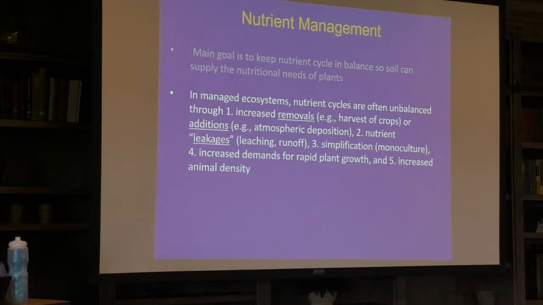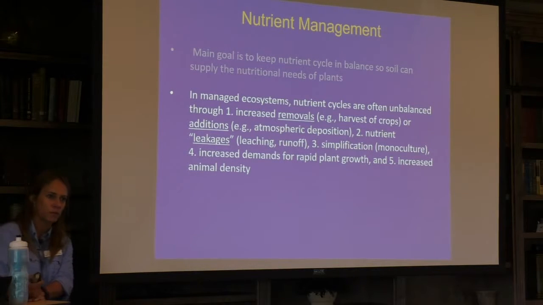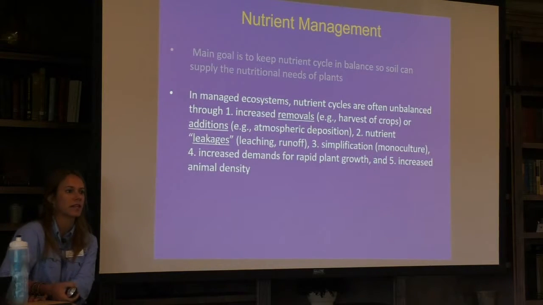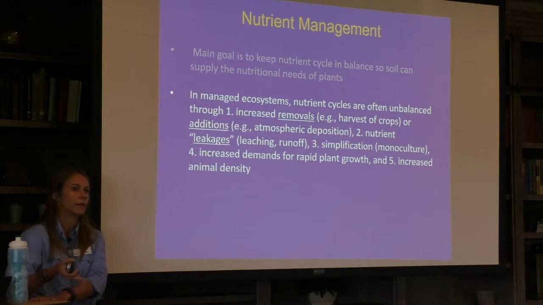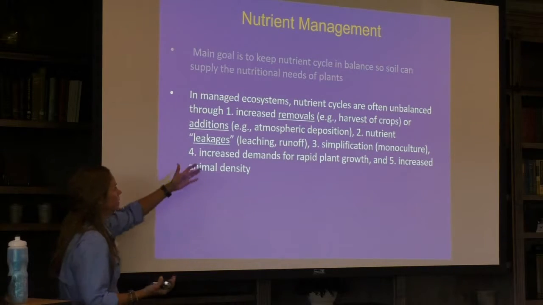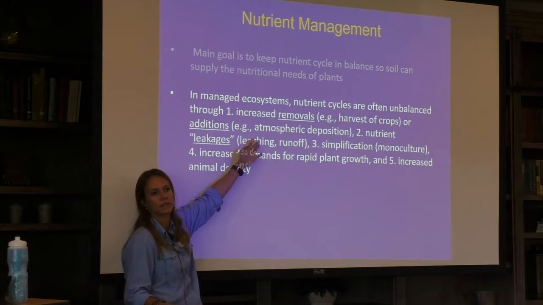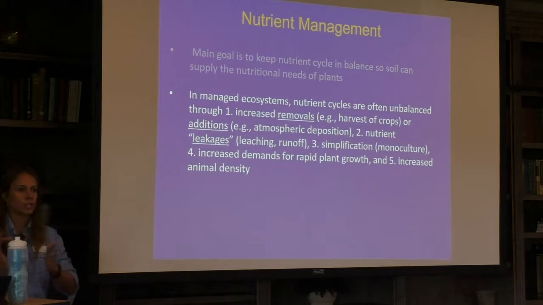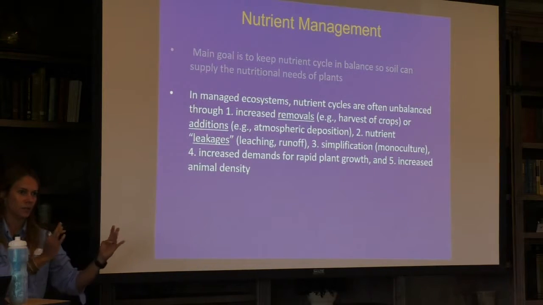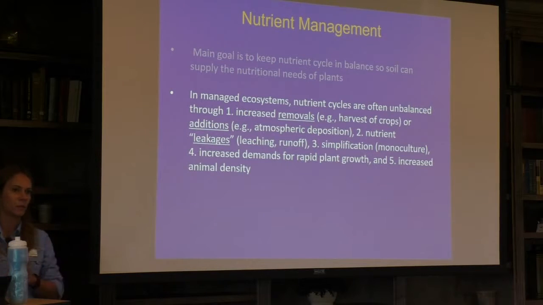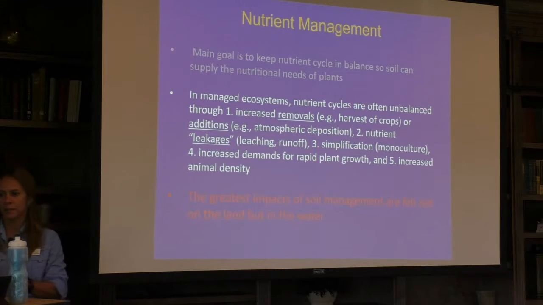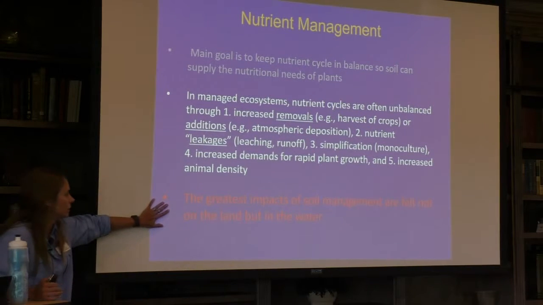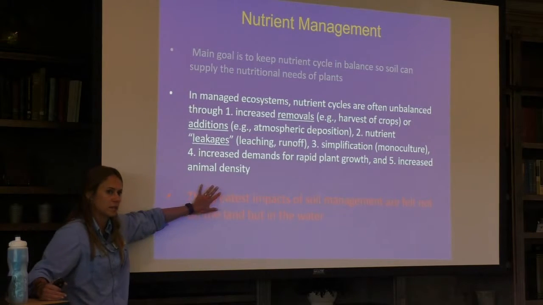Other things, like increased atmospheric deposition, for instance. For some nutrients, atmospheric deposition contributes a significant proportion of the nutrients that are present in the soil. So that's why I said there's hardly any undisturbed system. By disturbance, I don't mean only human disturbance, but atmospheric deposition can increase, for instance, nitrogen concentration in some ecosystems. So we're shifting from the natural ecosystem, where all these cycles were balanced, to a more unbalanced system.